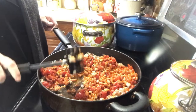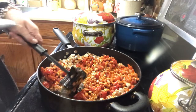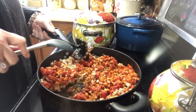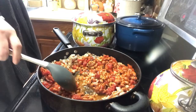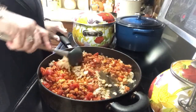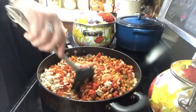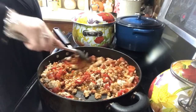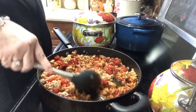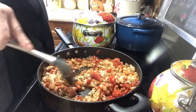I'm going to switch this out for a spoon because I really don't want to mash all the beans. Stir this up. I mean, this is such a simple dish to put together. I'm kind of just waiting for the guys to get home. Alex went to the gym and Dennis is still at work. You could add whatever you wanted to this. If you wanted some corn, it would be a good time to add it. I'm not going to, just because I don't want those extra carbs.